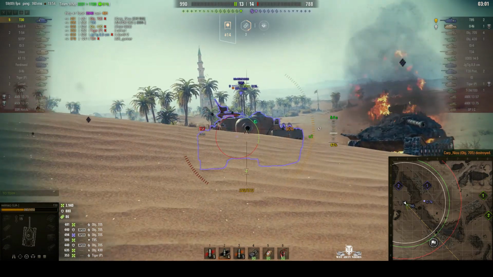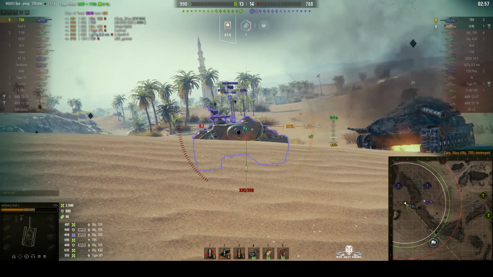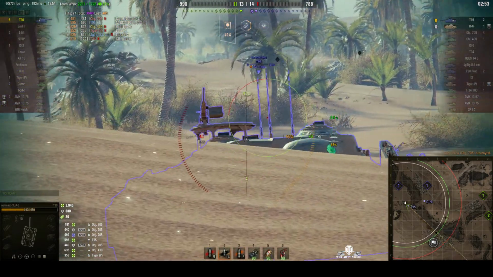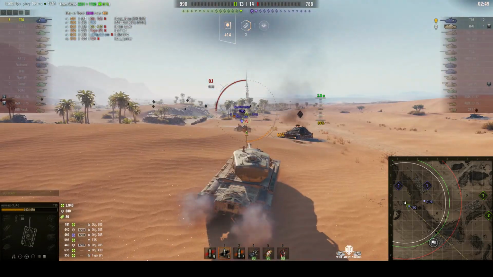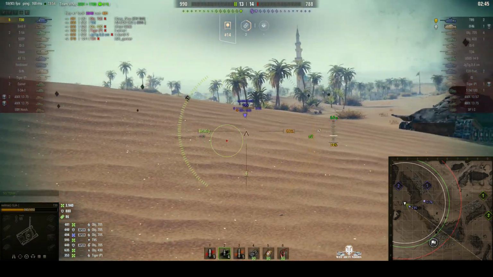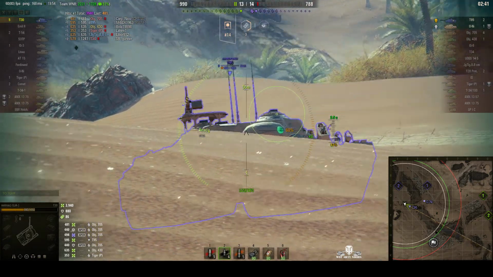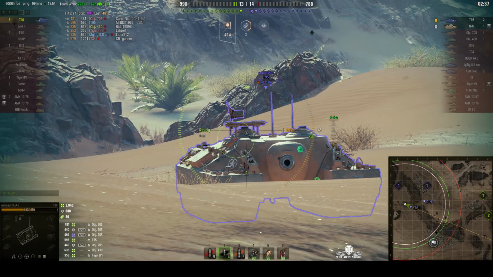T95's coming up. We might have to face hug him. Don't really want to if we can help it. Just shoot that cupola. He's low enough on hit points we can take him out with one shot. He's pulled back far enough to force us to come over the ridgeline if we want to get him. But the gun depression on this tank is very good. If you can get it right, go for the cupola.